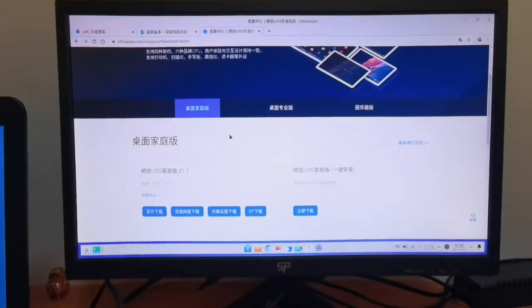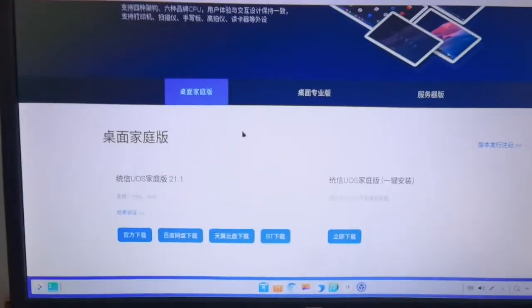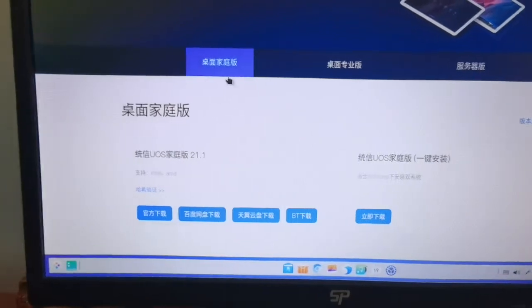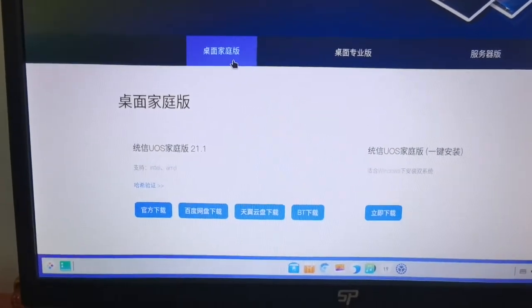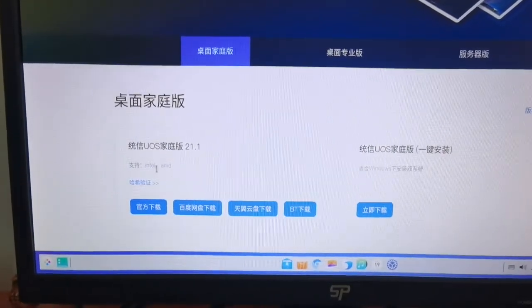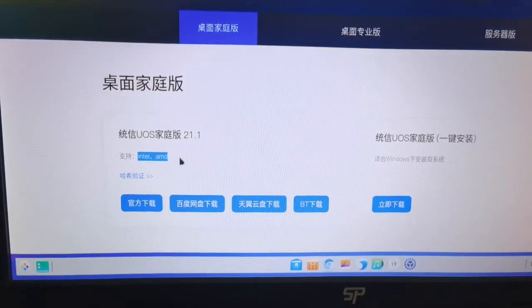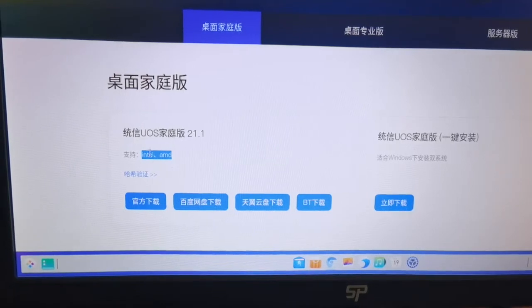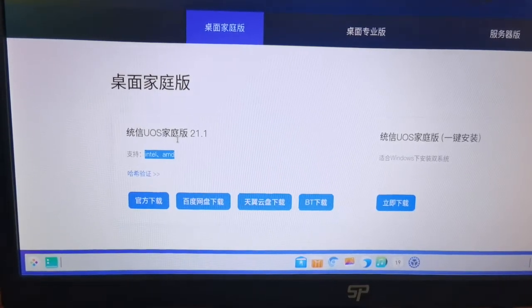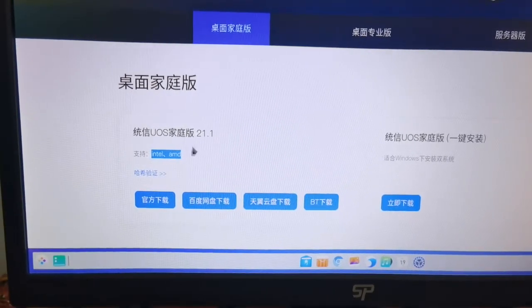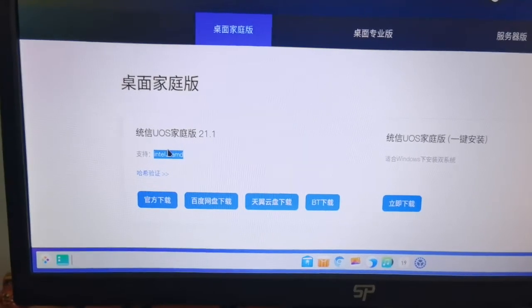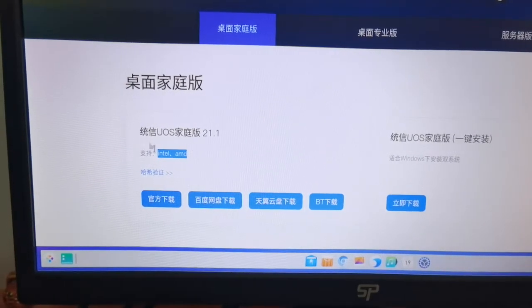So there are differences. This is the desktop home, which only supports Intel and AMD, as I said. And I tried it on Zhaoxin, I couldn't install this. It was stuck there. I tried 2 times and it failed, and I didn't try more. I installed Deepin instead.